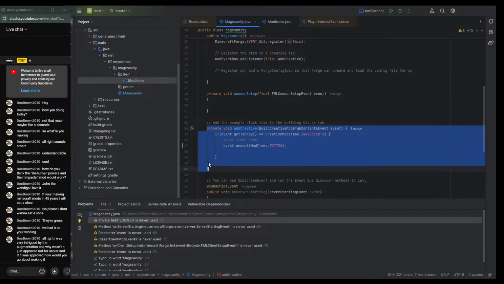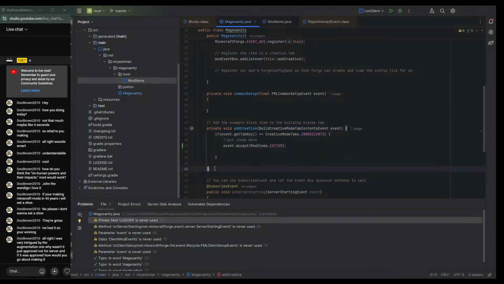That brings up two things. One, how I'm going to implement body augmentation, and two, the fact that this mod is not just going to be for the server. I plan on making two versions of the mod. One that's a lot smaller and for the server, essentially just potion brewing.